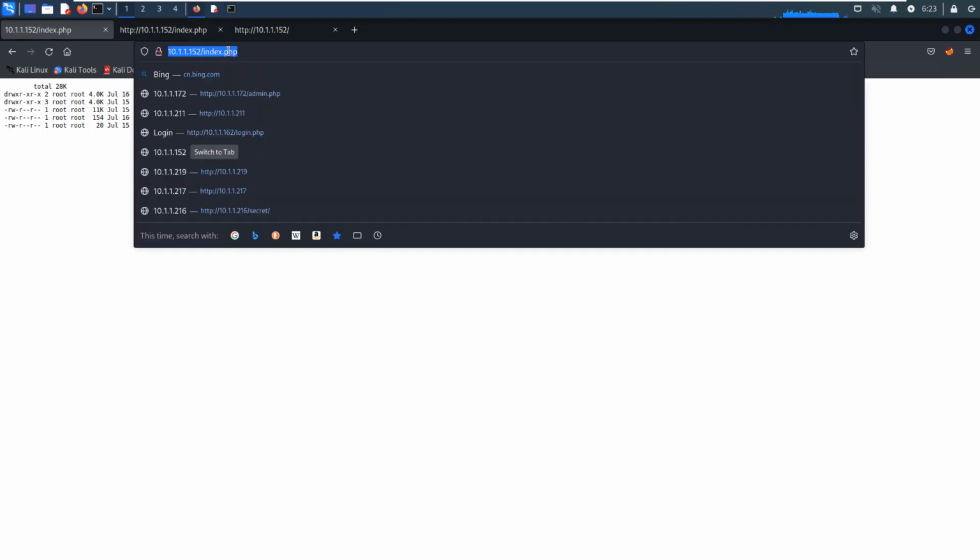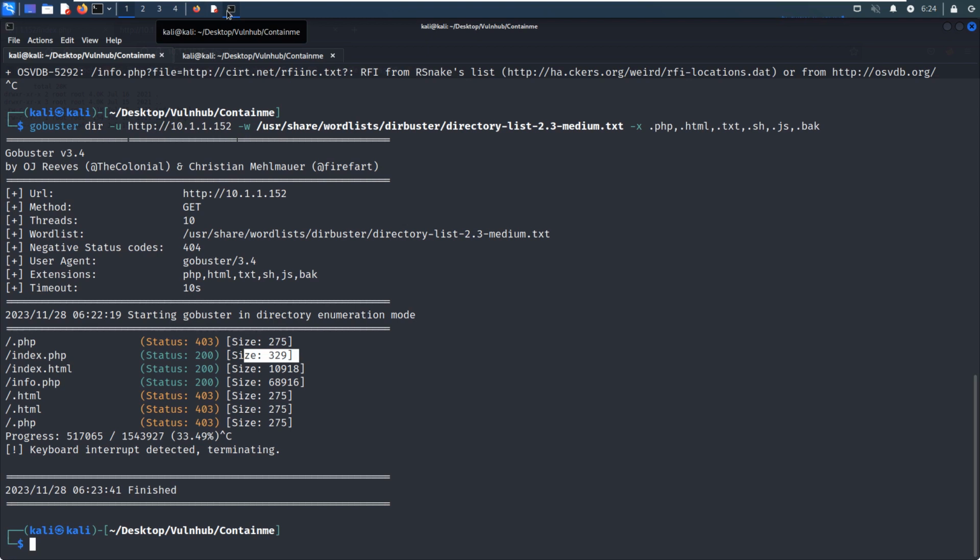So maybe this page has some parameter, and we need to fuzz out the parameter name. The tool I'd like to use is, of course, you can use FFUF or WFuzz. I don't know how to pronounce it. But I think I've already demonstrated this technique before, if you follow my channel. And now let me show you how to use this tool. The -c means color output, and specify the URL.